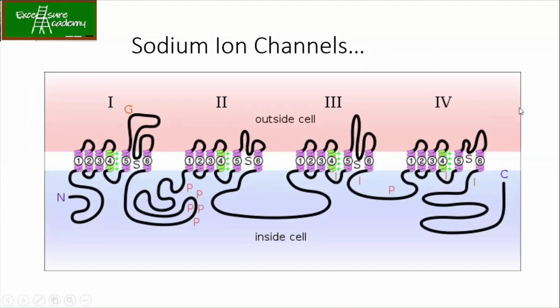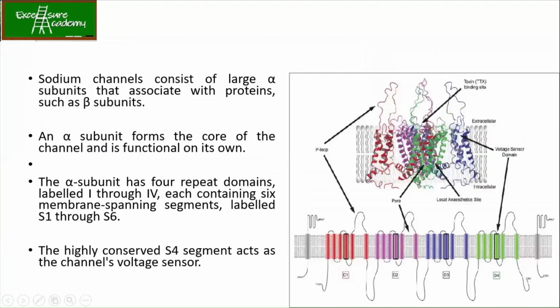Now look over here, the same diagram is given. The same thing is represented here. This is the real structure: domain 1, 2, 3 and 4, right? Now you have to visualize the same thing here. This is how your sodium channel looks in reality in the plasma membrane. Clear? Now we need to talk about the different loops present here, because they are responsible for the functioning of your Na plus channel.